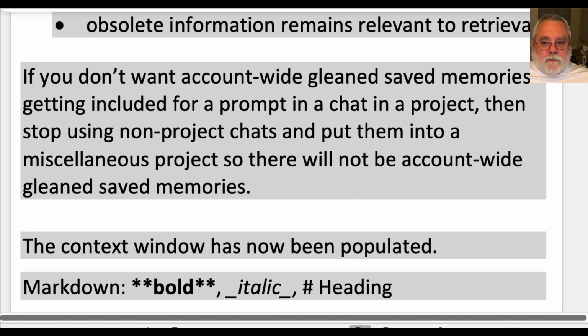The language model's generated response includes text formatting markdown instructions based on the language model's training and your prompting and preferences. The inference server returns that context window to the requesting chatbot server, which processes it further, renders the formatting that the markdown specified, outputs the response to you, and adds it to your chat history.